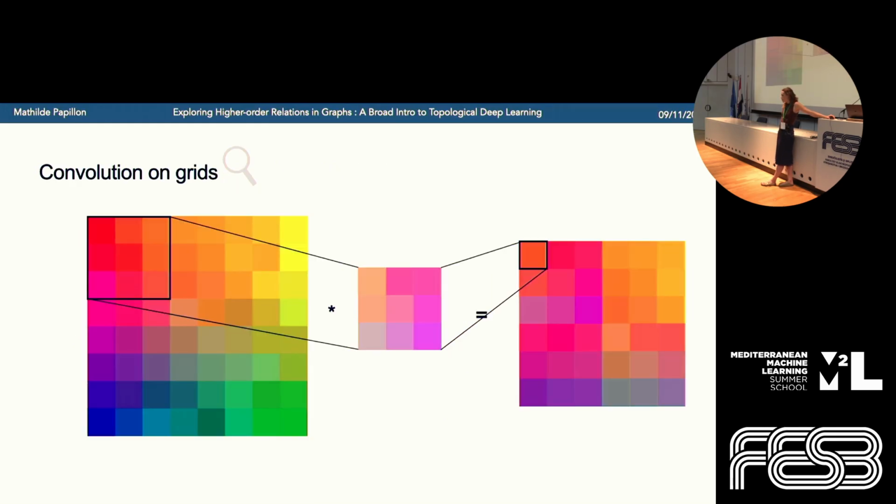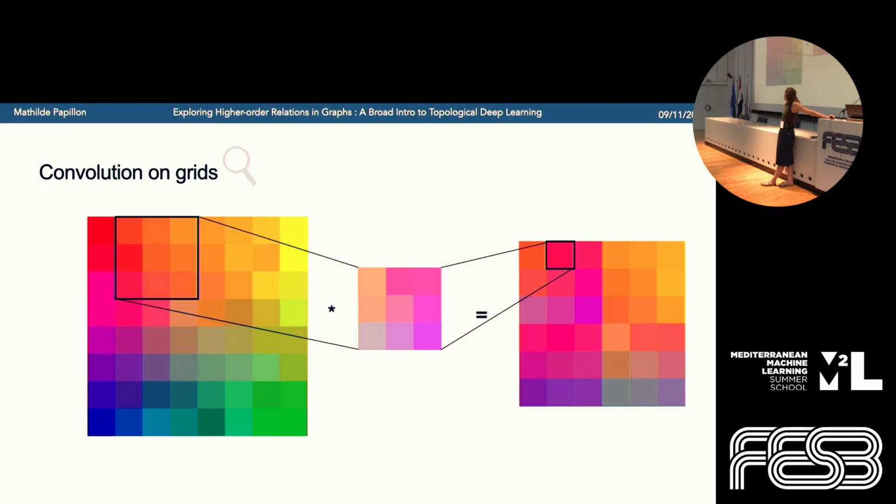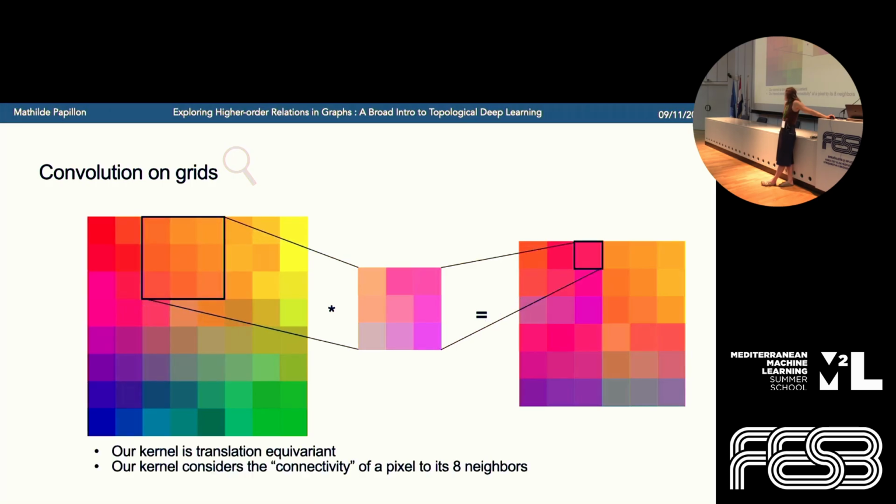Let's take a step back and go to a model that we might be more familiar with, convolution. So in convolution, we have a kernel that slides over our, in this case, 2D image and takes the dot product, and that is our ultimate representation of the data. So our kernel is what we call translation equivariant, which means that regardless of where the feature is in the image, it will be processed as equally important. The placement of the object in the image, whether the cat is top right or bottom left, doesn't change the fact that it's a cat.